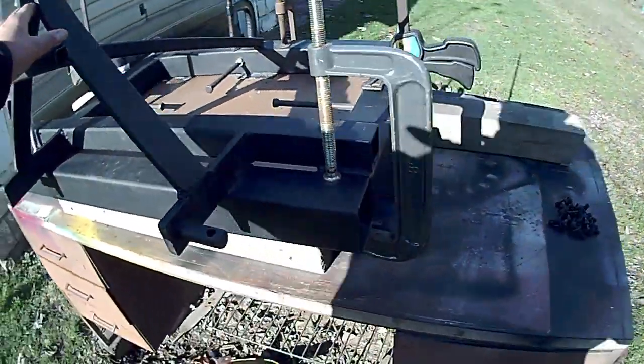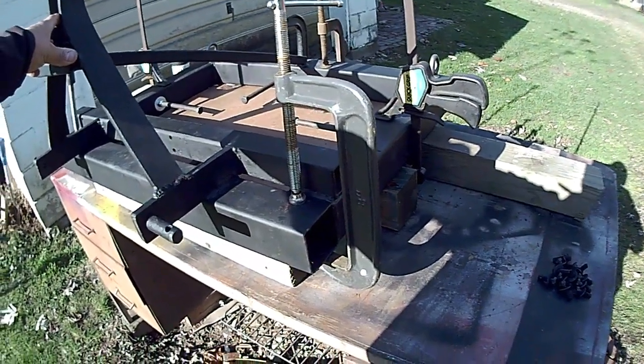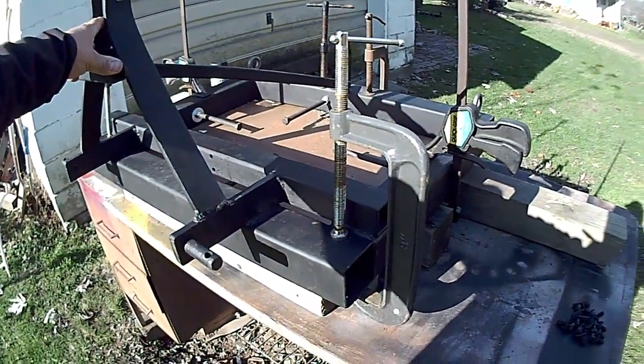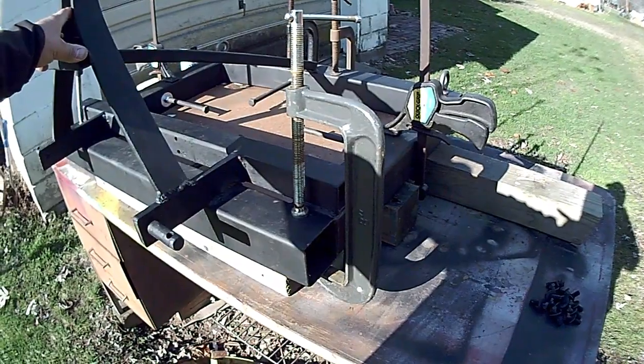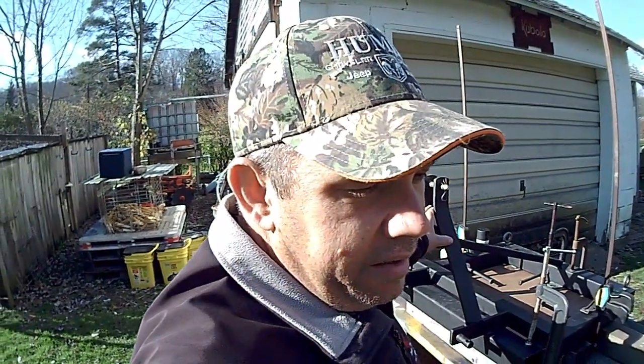I got the wheels all done. Everything's just in flat black or primer black, and the wheels are in the garage along with the bags of sackcrete. And so that's where I'm at. I'm ready to pour cement and get the wheels on this thing, and find out just how heavy it really is.